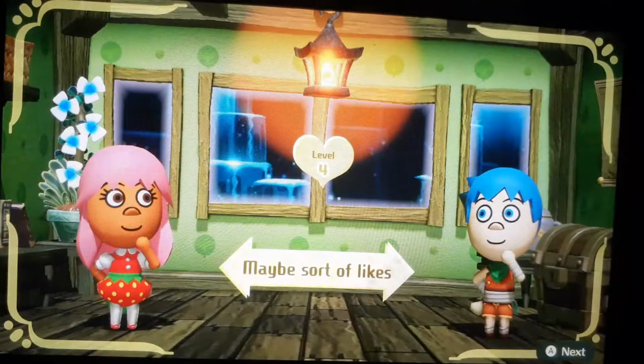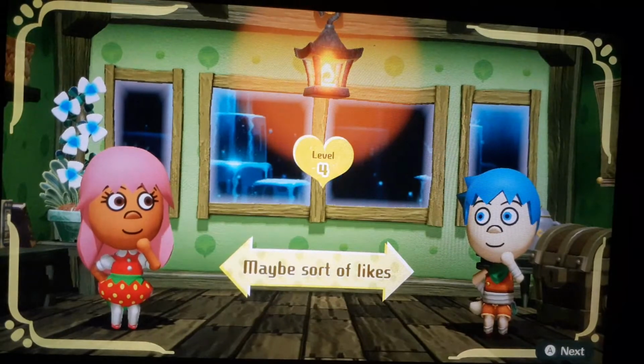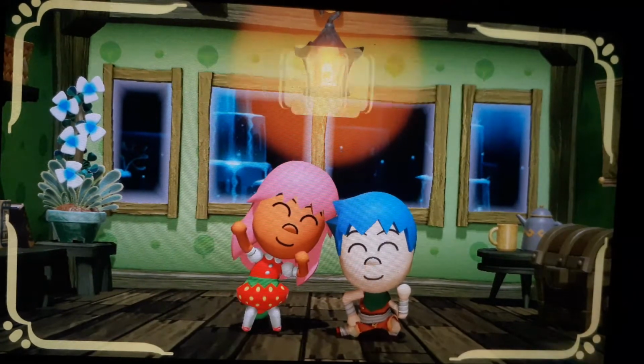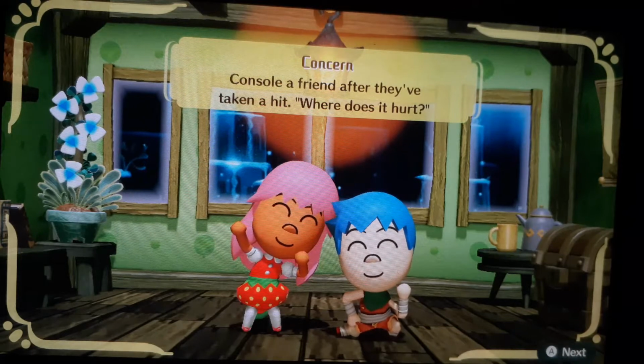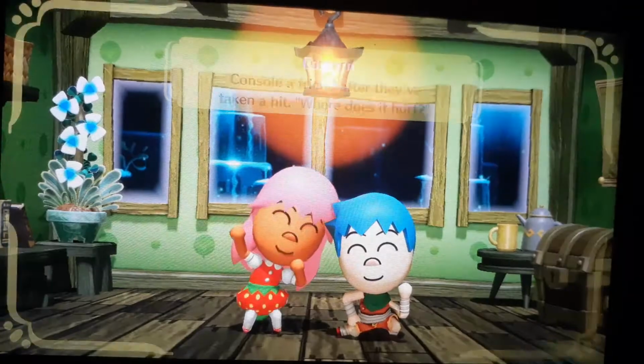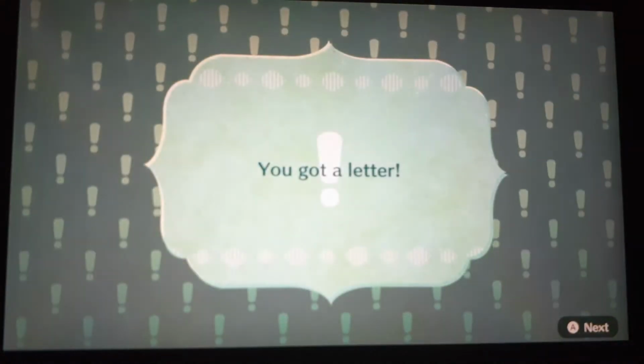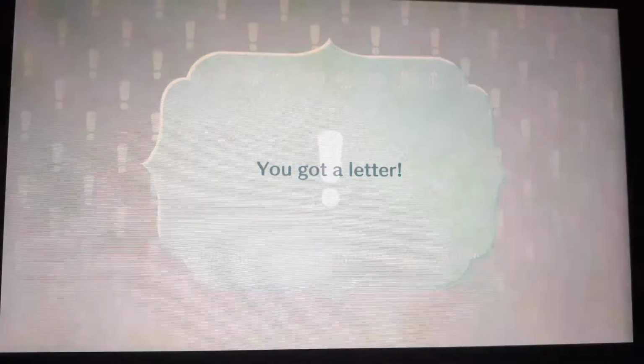Right, so looks like Molly and Gil have leveled up the relationship level. So lots of things have been increased. Learn concern together. Console a friend after they've taken a hit. Where does it hurt? So yeah, what Sonic said, they increased their relationship. Oh, looks like we got a letter, so I'll tell you about it in a second.